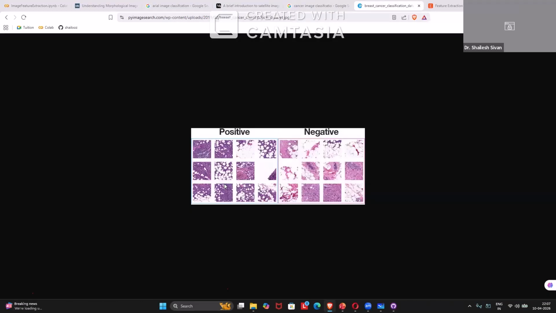Okay. So these are all positive things. These are all negative samples. So you can actually look into this, how these things are actually distinguished. So whenever it becomes complex, and you are not able to find a proper feature for distinguishing this, then definitely you just go for what?